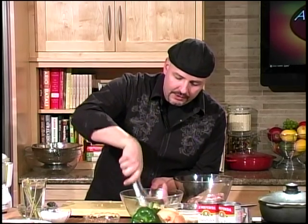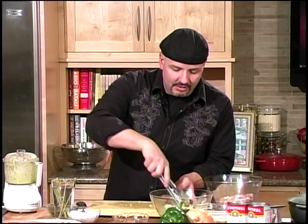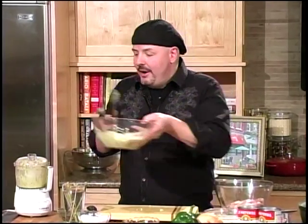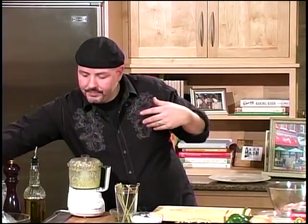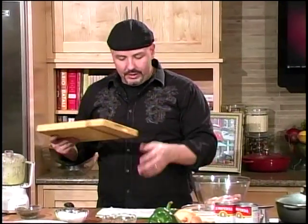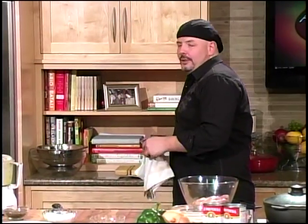Don't go too long. You got the vinegar in there. That actually starts to cook the meat in a process that's similar to a ceviche. It's not a lot of vinegar, but you'll see that it starts getting the outside a little bit on the tougher side. So we're going to let that marinate, let that kind of hang out till we get to our next step. In the meantime, another dish we had was arroz con gandules.